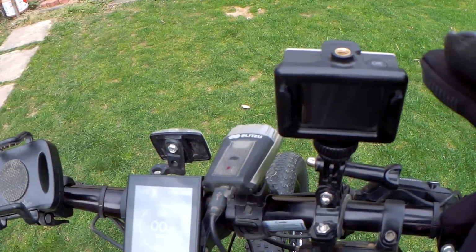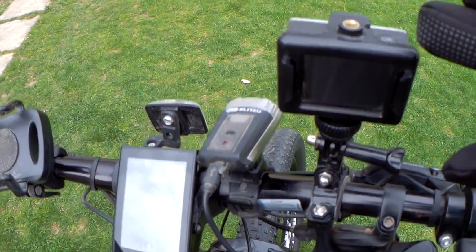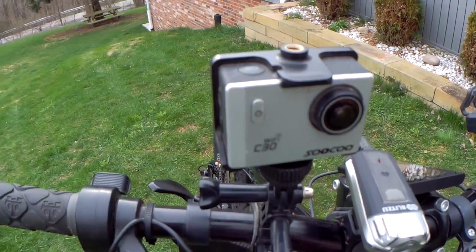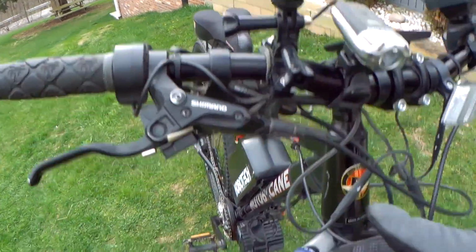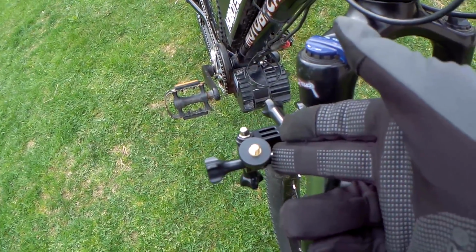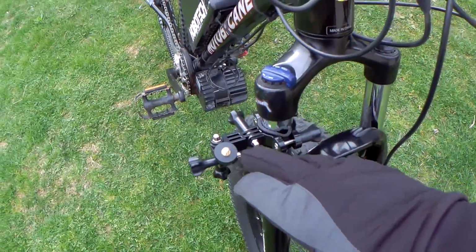This is my camera. Now this is my Soku. This is the old camera. It doesn't work very well on the handlebars. I put this up here just to give you an idea of how I typically record. I would have the camera that I'm using now on the handlebars, which works really well. This camera, I'm going to try today to put down here on this mount. And we're going to see how that looks because it captures the tire and the spokes and stuff. We'll see how that works when I'm riding.